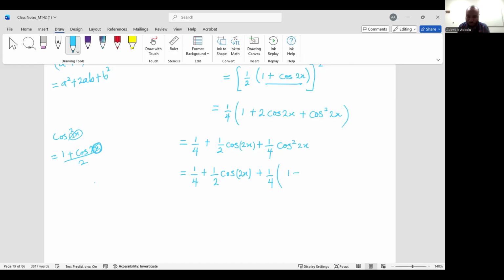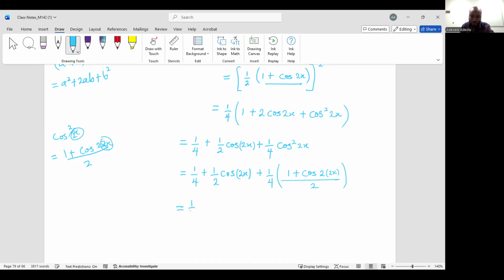So that is 1 plus cosine of, instead of 2x now, I will have 2 of 2x, divided by 2. Let me show you again. From the formula, the reduction formula for this is 1 plus cosine of 2x divided by 2. However, my x here is, when it is 2x, so here I need to write 2x there. So that is what I've done.